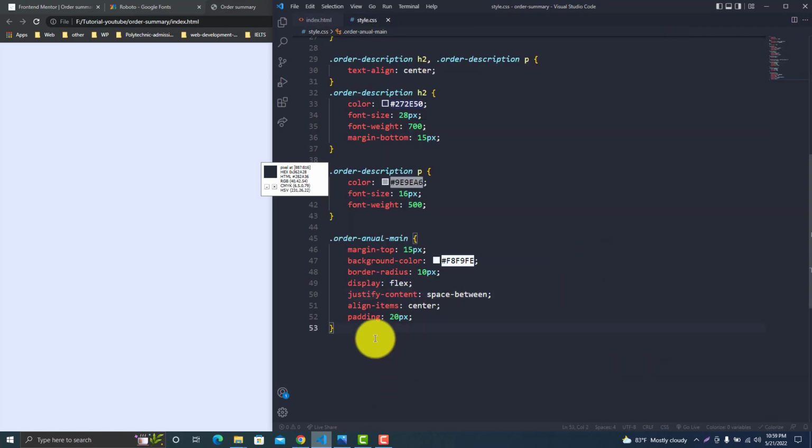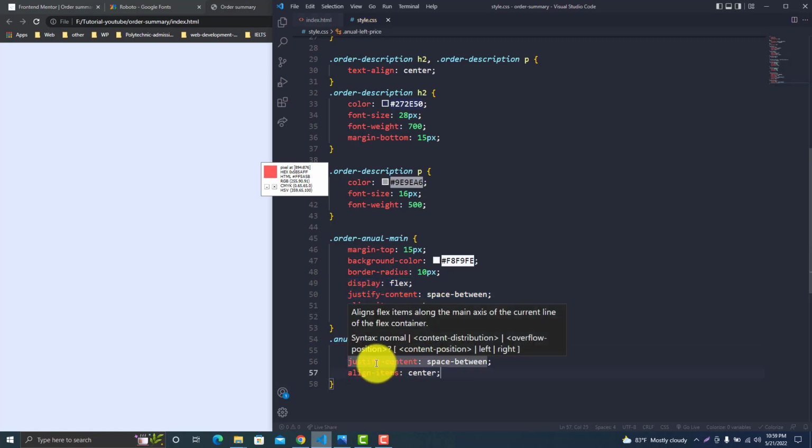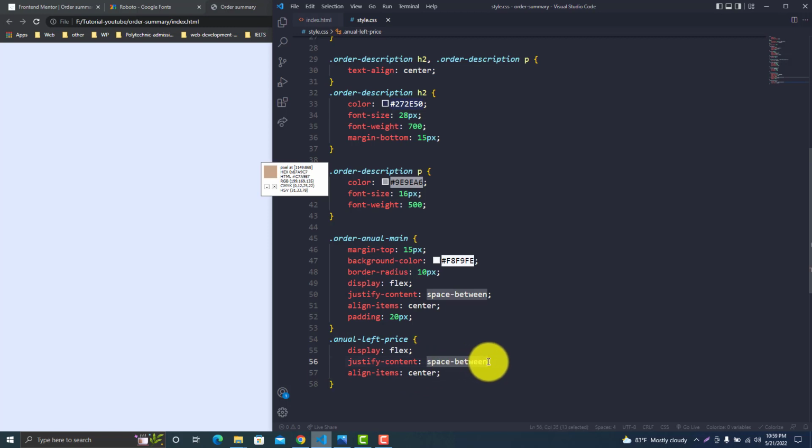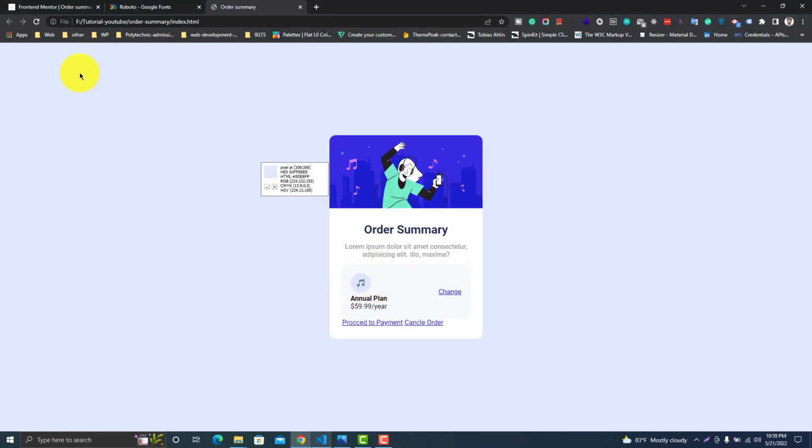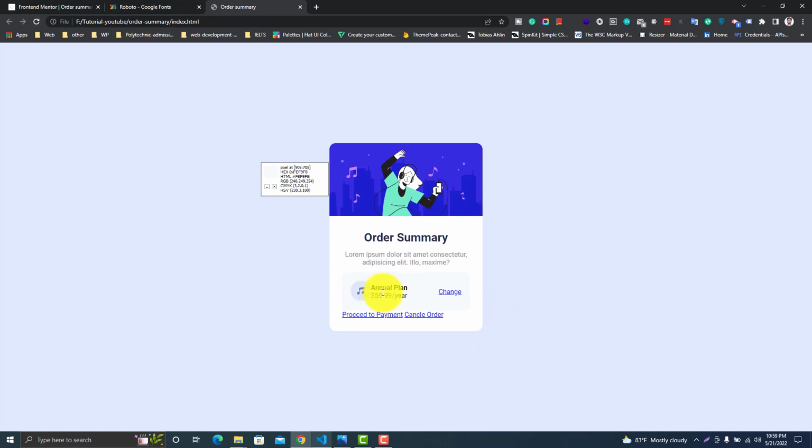So just put the div here, and then we're going to add the same code, and then justify content not in between, it's going to center.